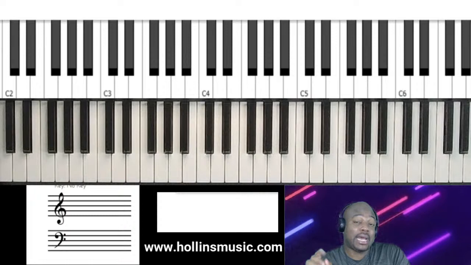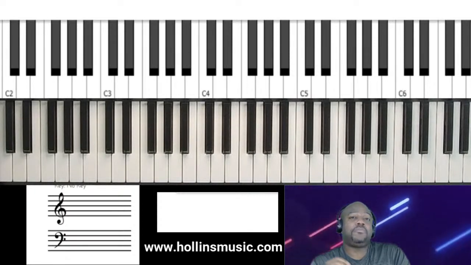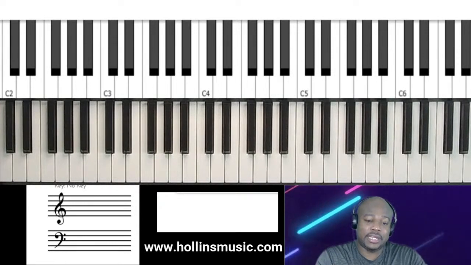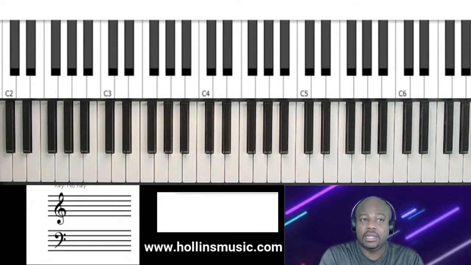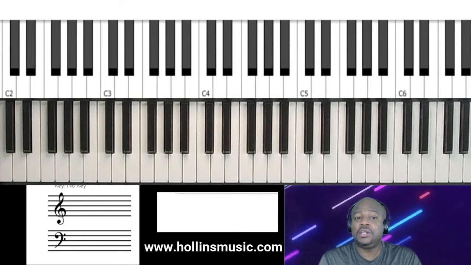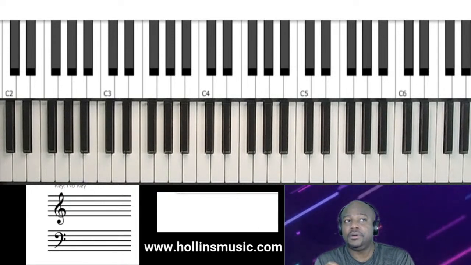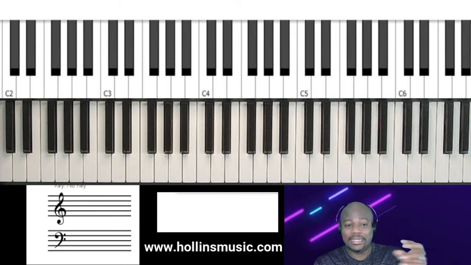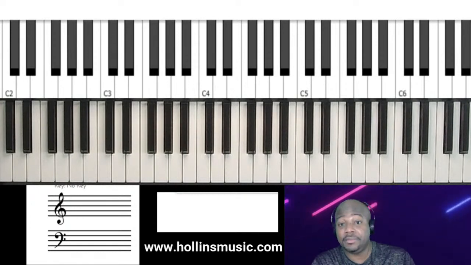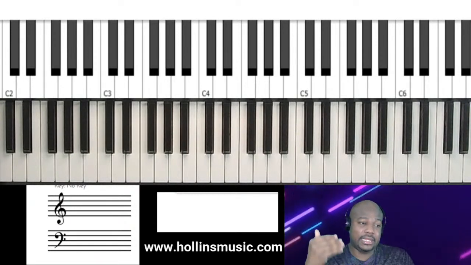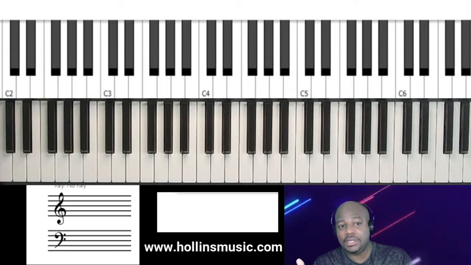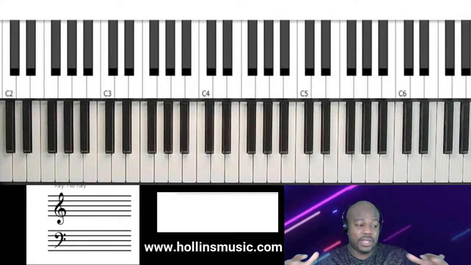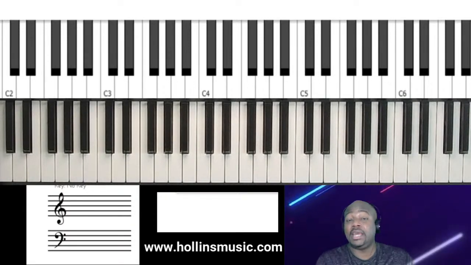And if that is true, and I do believe it is, then it's important that we immerse ourselves in the type of music that we want to sound like. So, in other words, you've got to listen to people that you like the way that they sound. You like the approach that they have. Listen to them. If you get an opportunity, learn from them. Learn the techniques and the skills and the concepts that they have as it relates to playing, so that you can adopt those same things so that you can achieve that same sound that they get.